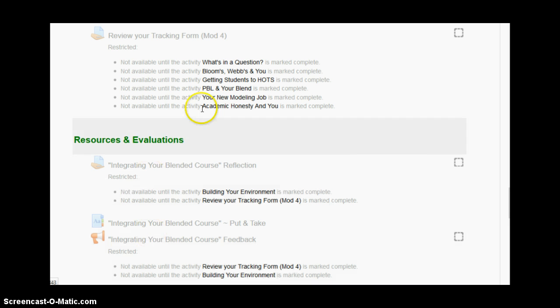Please make sure that you are not doing your blended reflection or your feedback until you have actually completed all areas of the module. Those are things that don't usually take quite as long, but you can't really do a reflection on the module if you have not done the collaborative parts, if that has not finished, because that's so integral to what you are learning in this particular module.